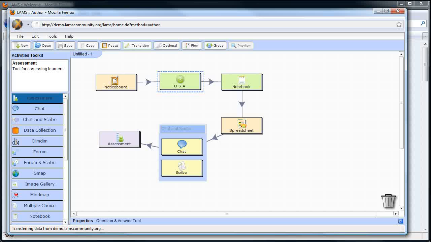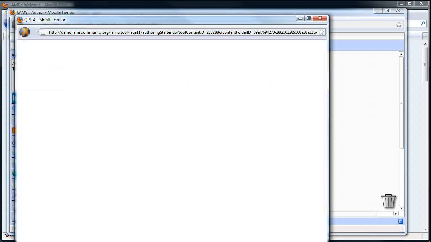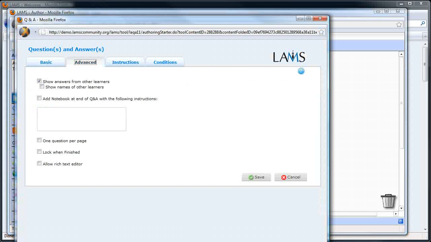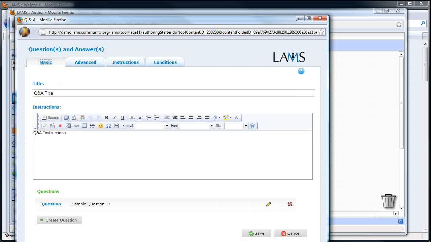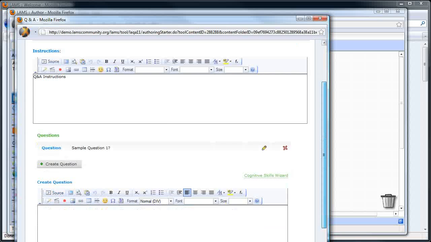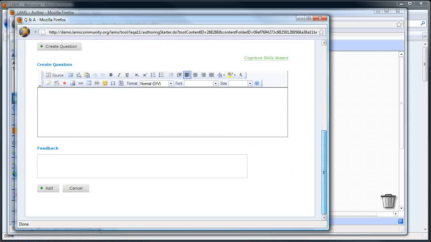We can select each one of our objects, our learning activities, and right-click, use Open With, edit the activity, and we can add our instructions and things inside here. As I mentioned before, each one of these has slightly different settings, so we can see the advanced options this time. There are different sorts of things we can establish in here. If I go back to basic, I can create a question. I click on the create question button. Up at the top there are instructions. If you scroll down, you'll see we want to compose our question in here. Create a question.